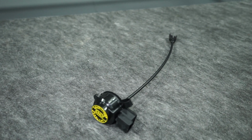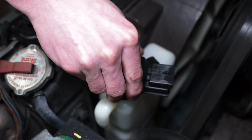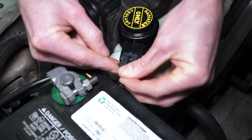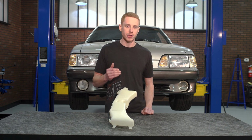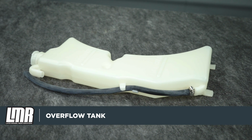For cars with the low coolant sensor, install the sensor into the tank and rotate clockwise until the cap touches the small vent tube. Reconnect the electrical connection, and you're all finished. Overall here, guys, these overflow tanks are a great low-cost restoration item for the 1986 to 1993 Fox Body Mustang.